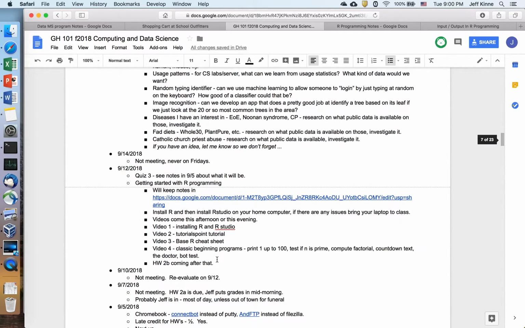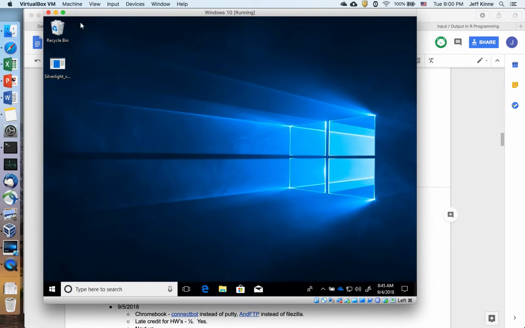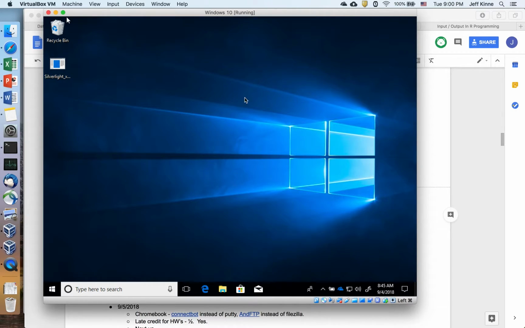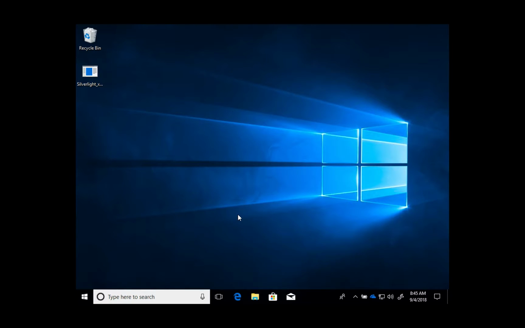Okay, so to get started, we're going to do installing R and RStudio on your home computer. I'm going to show you this in Windows. So I'm going to switch over to Windows, which does not have R installed yet, so we can see what that looks like.